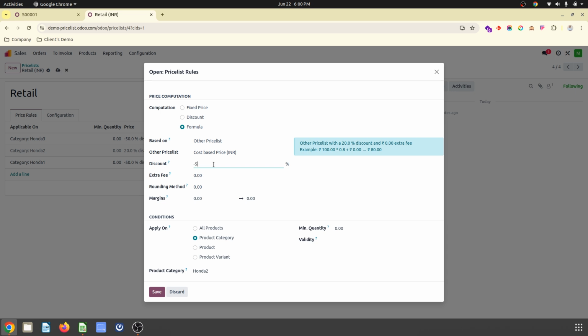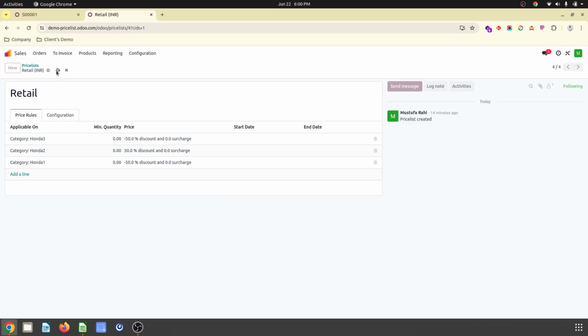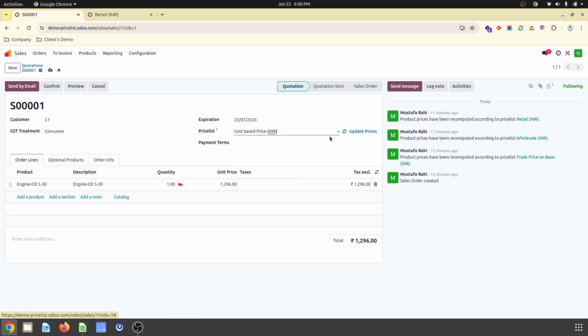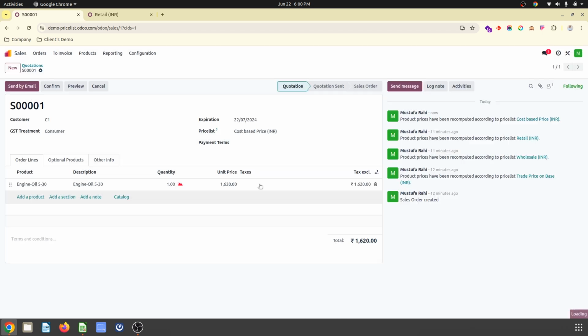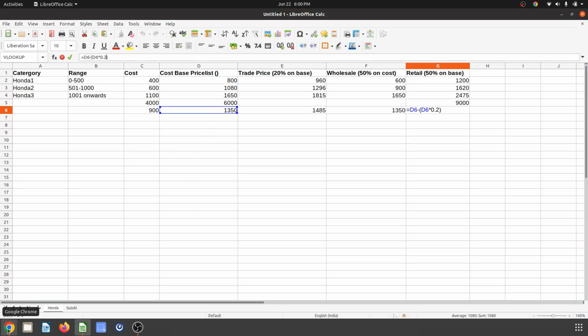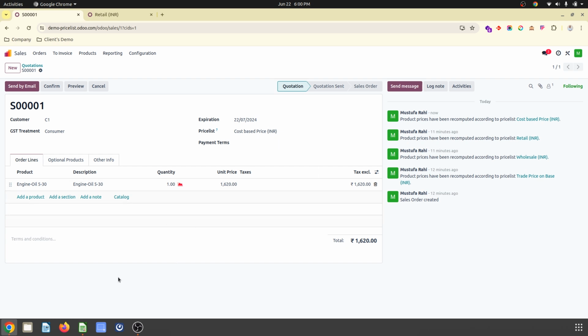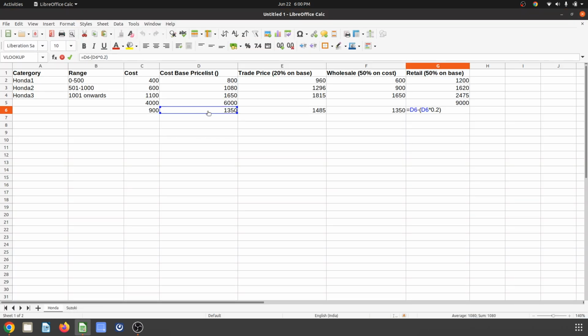Let's say if I am reversing back to 50, but what I wanted to show you is, if I am giving 30% discount to Honda 2, this becomes 1620. Cost based price is 1.8 times.